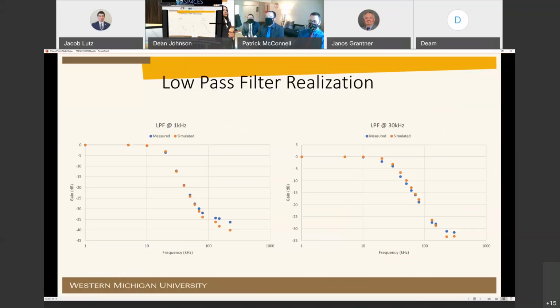The low-pass filter realization here, we have overlays of Bode plots between our measured results of our circuit as well as our simulated results. The simulated results were achieved through use of the LT Spice simulation software. These are graphs showing the trend from the low pass filter while at a 3 dB of 1 kilohertz and a 3 dB of 30 kilohertz. We were not able to fully achieve the minus 40 dB per decade.